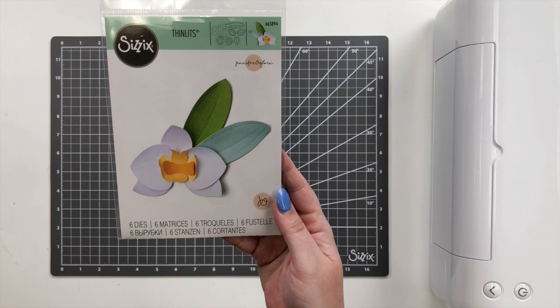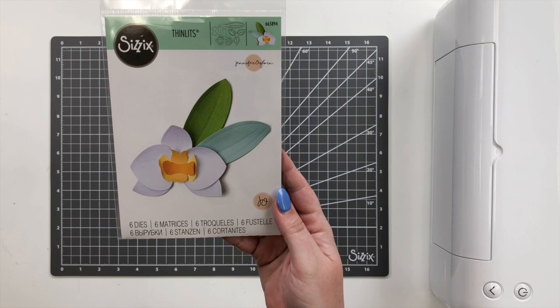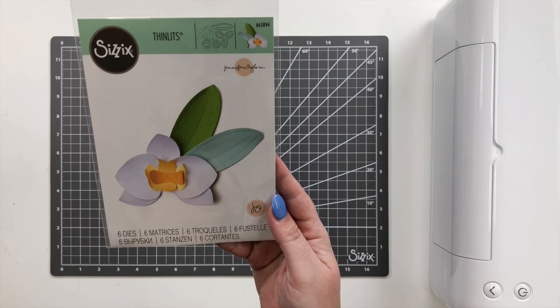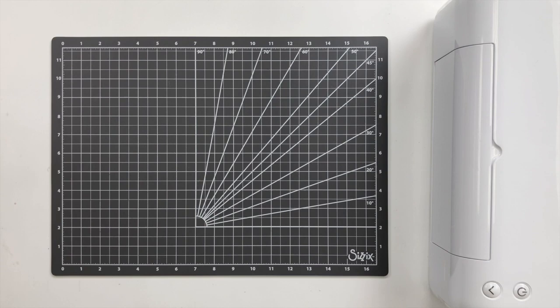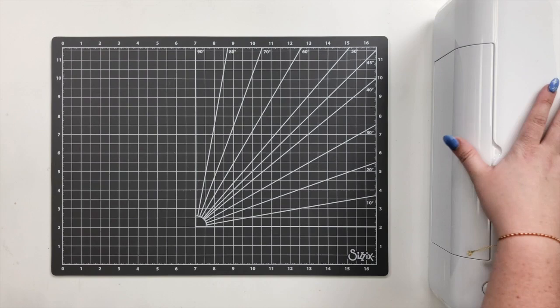Sometimes you want to make a lot of something and you don't want to spend a lot of time cutting, which I totally understand. Sometimes you've got to make a lot in a short amount of time, so the orchid's perfect for quick, easy kind of projects. I will be cutting on our switch machine today, so I'm going to pull this in real quick and I'm going to show you everything you need to cut.